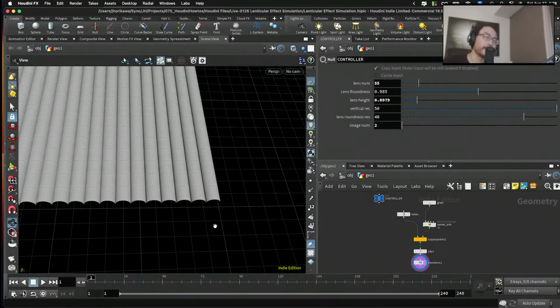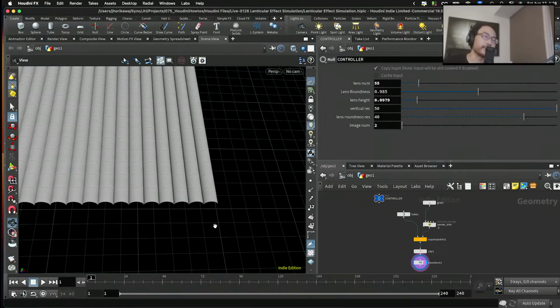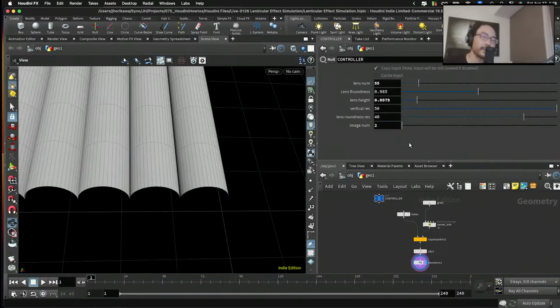By having those similar images, you could create smooth animations if you have tons of divisions per lens. So let's create that kind of animated image. So let's do that.